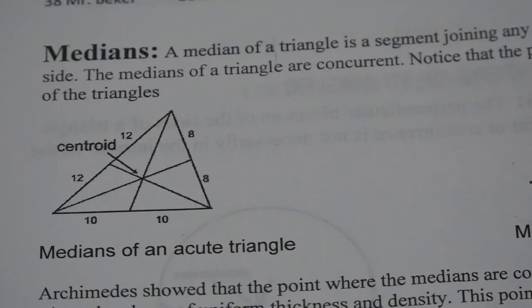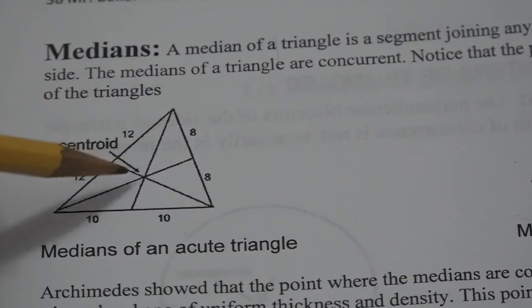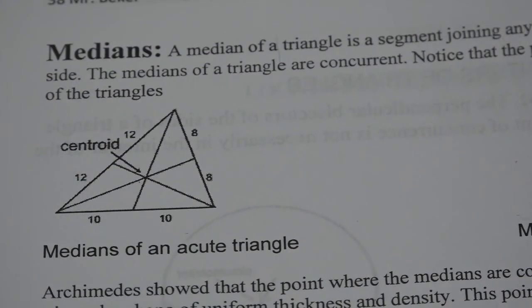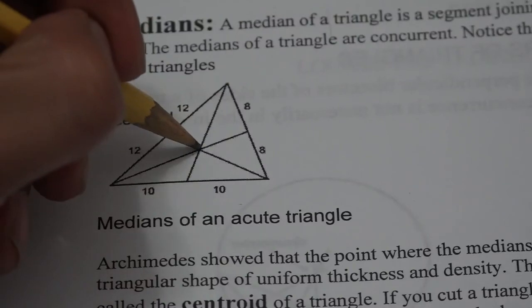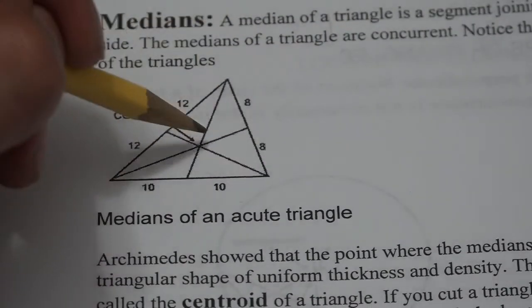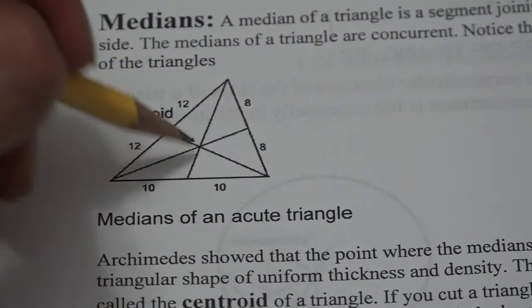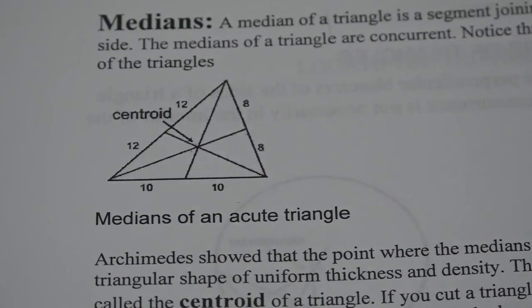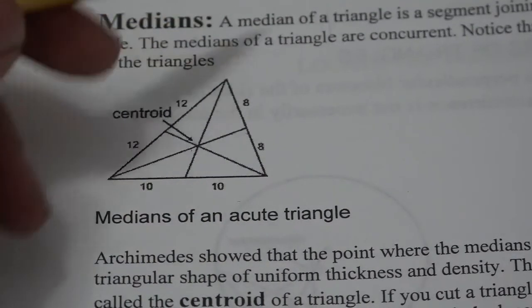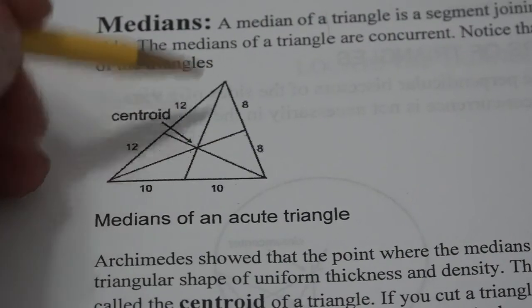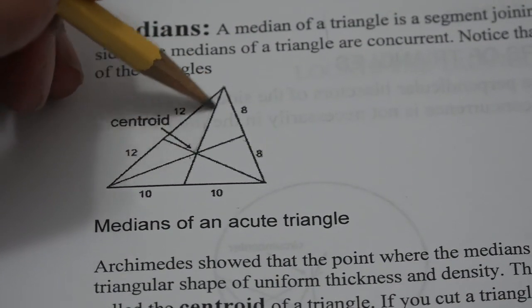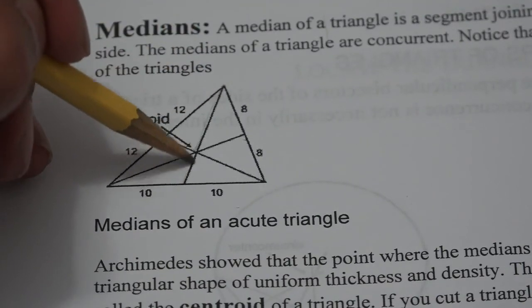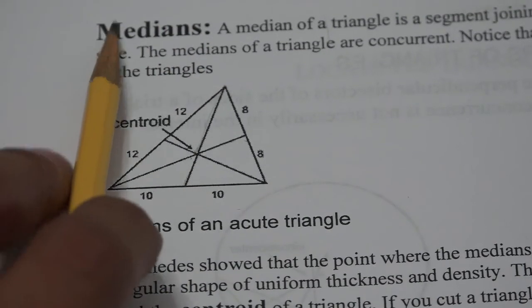The medians. Well, the point of concurrency is called the centroid. We already went through that, okay? But what's so peculiar about it? Well, this point right here of concurrency, yes, it is equidistant to the sides, but that's really not the purpose of the lesson. The purpose of the lesson is that you notice that this length right here is twice as much as this length right here. Remember, we're talking about the medians.